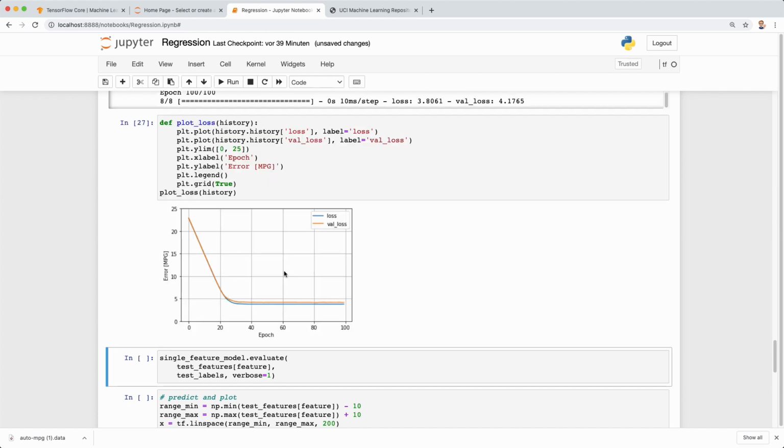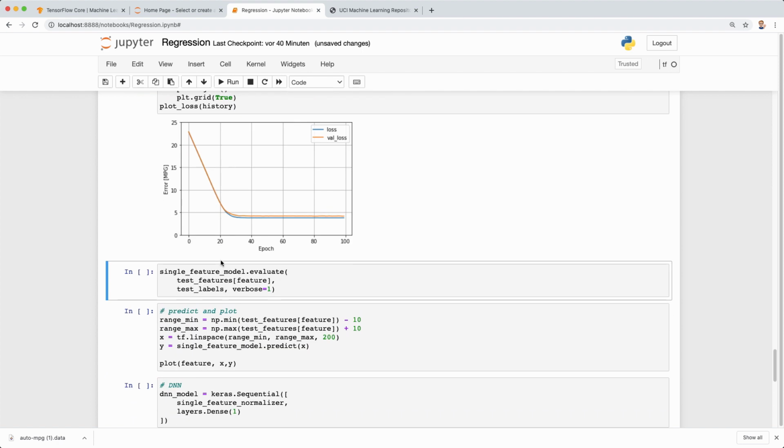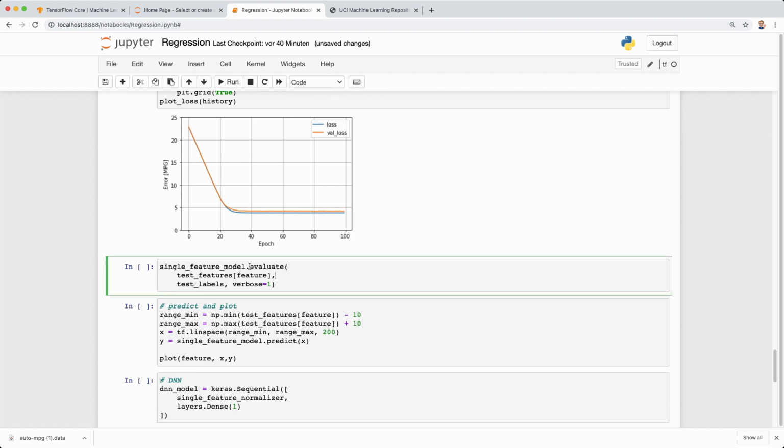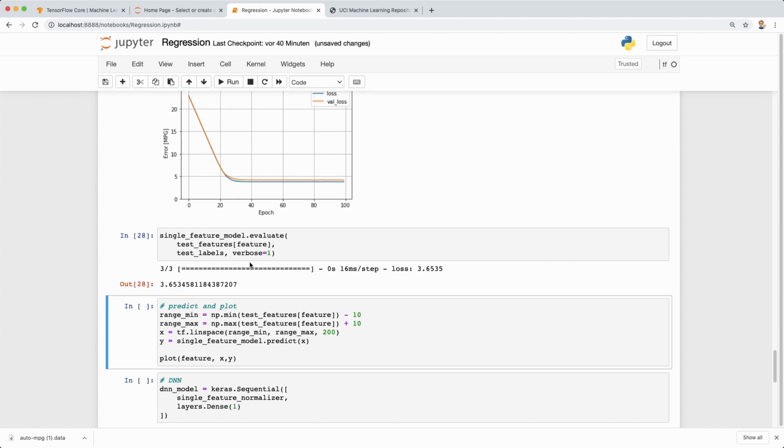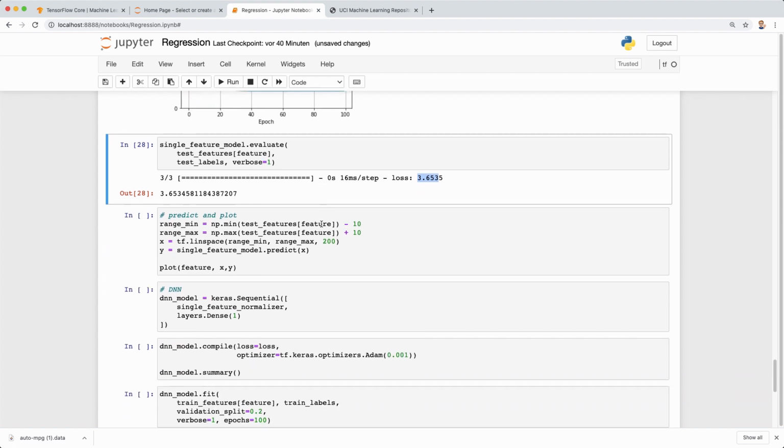And then we see that our losses decreased. So it looks very good here. And then to evaluate our model, like last time, we call model.evaluate with our test features, only with horsepower, and the test labels. Let's run this, and this was very fast. Here we see we have a final loss for the test data of 3.6. So not very bad.